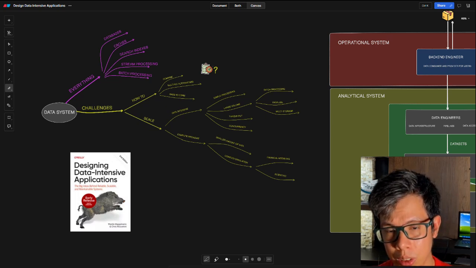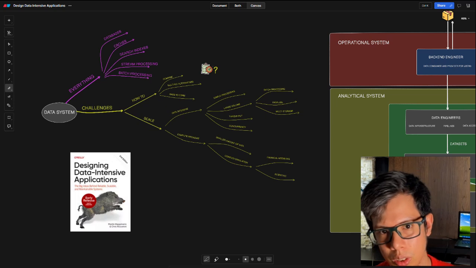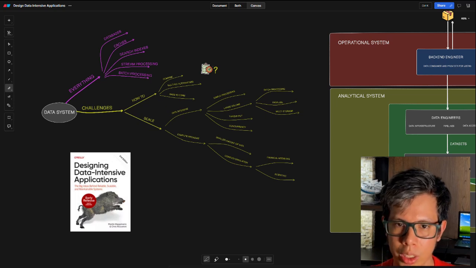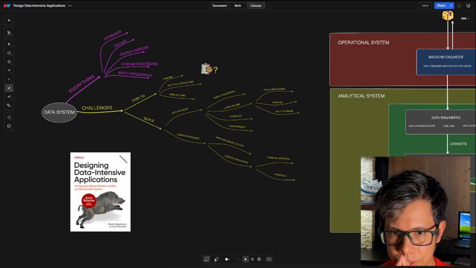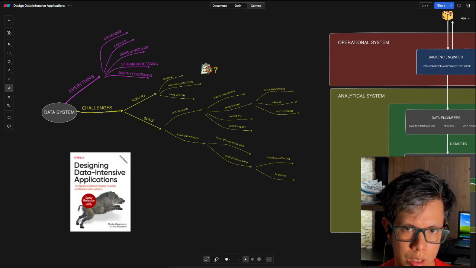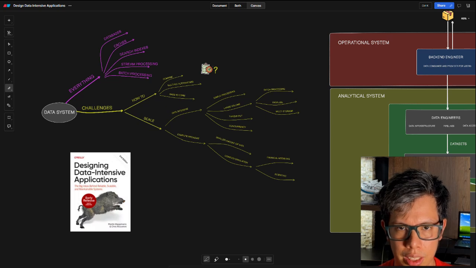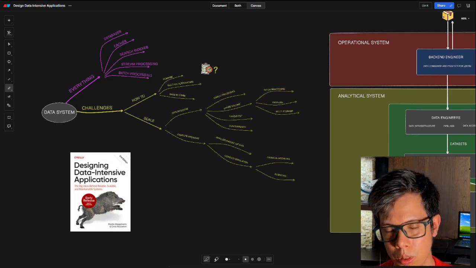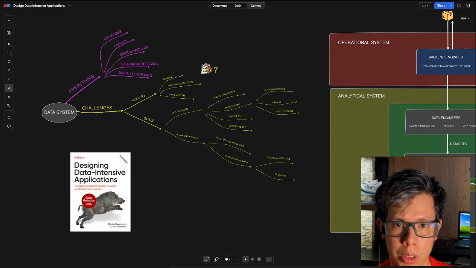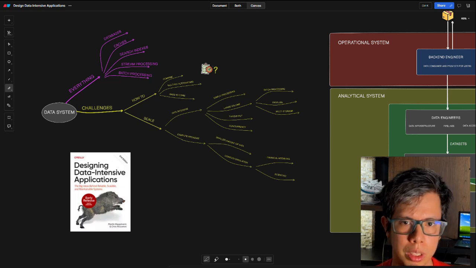Actually, it's very important to know because it's everything today in almost all startups or web applications. There are several ways to store, manipulate, and process the data, and you have to know the difference between them to create a data system for your company or the project that you want to tackle.